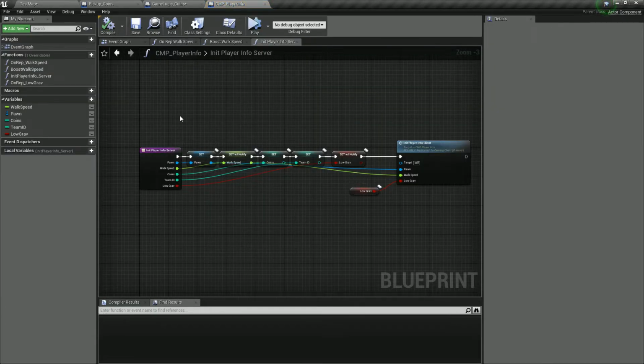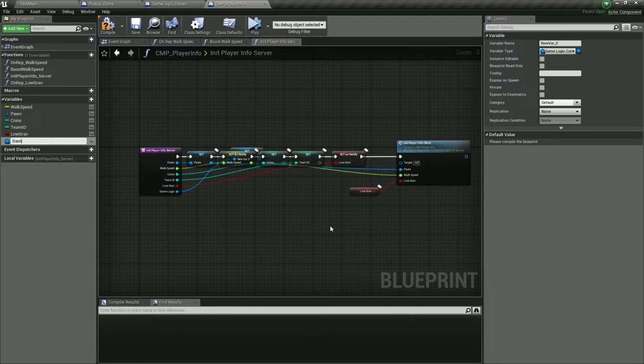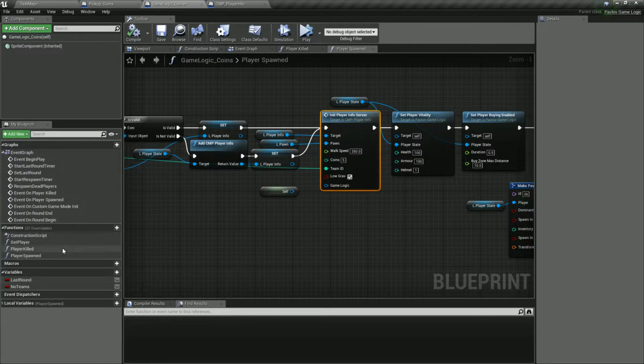So we'll double click on that function to open it up, and we will add another input. This will be game logic coins. I'll just call it game logic, and we will promote this to a variable. And we're going to need that one later on to go back and forth between the game logic. Whenever we add coins, we're going to increment our player score. And we also need to check if we are at the amount that's needed in order for the win condition to be triggered. So let's go ahead and create those amounts really quickly.